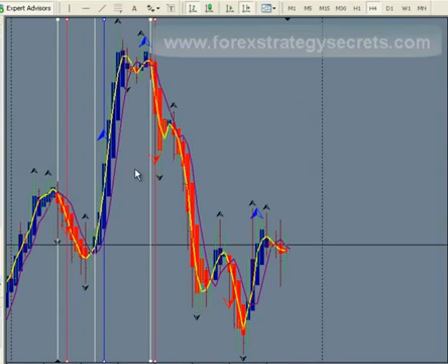But let's look at this. I've marked the white lines where we see the first Early Bird signal, and then we have a Norwood alert with this red line going short, a Norwood alert with this blue line going long, and then another Norwood alert with this red line going short.